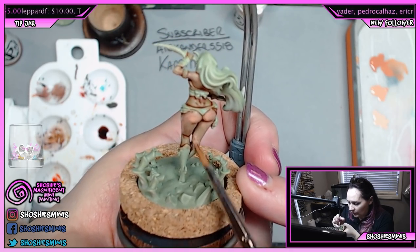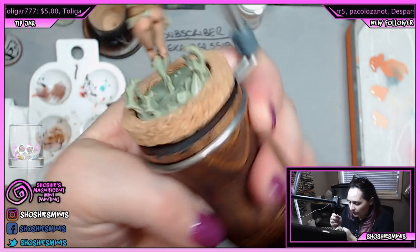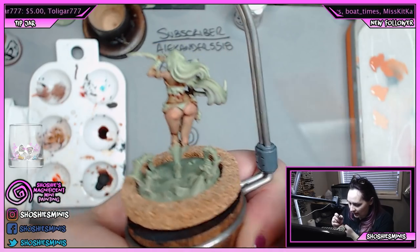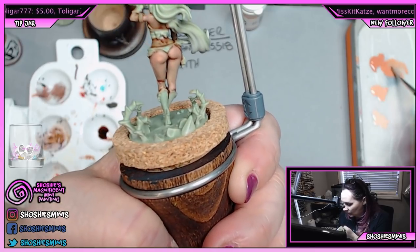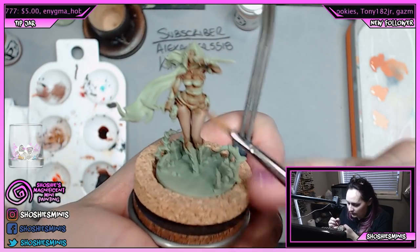Getting in the middle there. The calf is a little bit brighter than the rest of the thigh. So that's drying. I don't touch that while it's drying, or else I'm gonna create a little hole. It's gonna turn into like cottage cheese. Don't go over it and over it. Just make a layer and then let it go, and then come back to it. Make another layer.